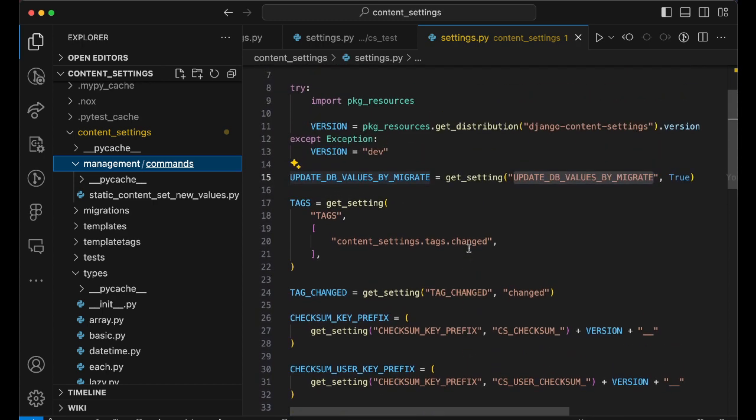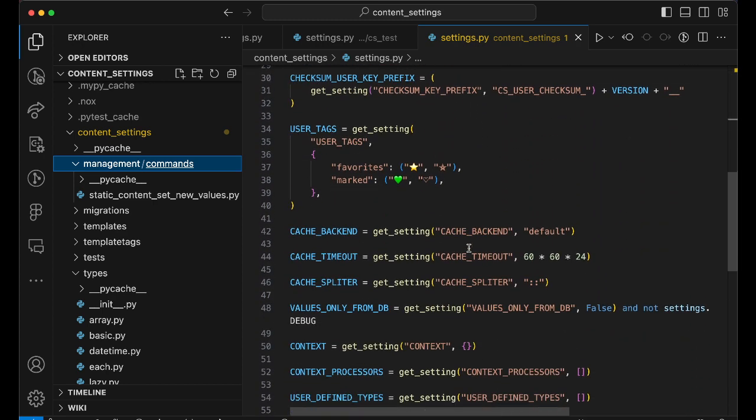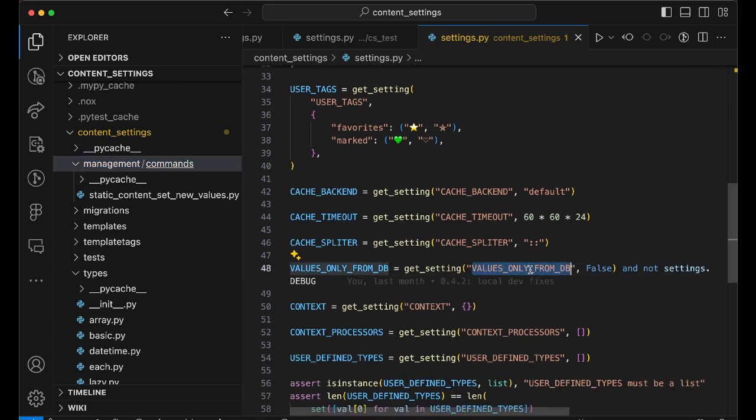And another very important attribute, values only from DB. That will prevent you from using content settings that are not synced from the database. If you have this kind of settings, that will eventually raise an error.